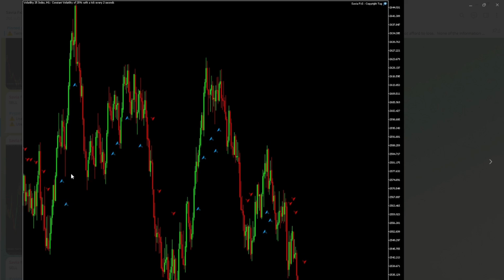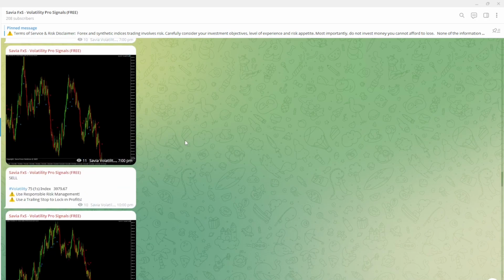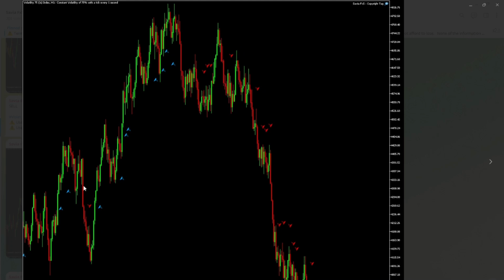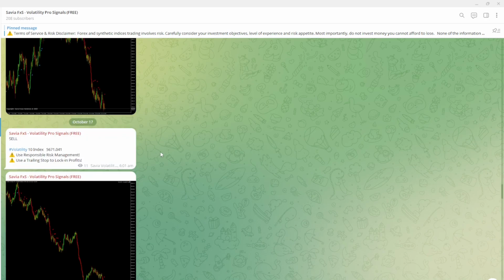Like I said, these signals adapt to the market and how the market shifts and changes. And I always emphasize, please lock in your profits as soon as you are in profit with a trailing stop, so that should the market be very volatile and choppy, you can lock in your profits and not be taken out should the market turn very quickly, for whatever reason, based on underlying market volatility. But some more signals coming in through here. Volatility 75 1s, and as we can see here, a chart screenshot of all these signals taken throughout the month of October. With the changing market dynamics, quite choppy here I must say, but our signals stand the test of time. And I always recommend trading on a higher time frame when you're taking these signals.